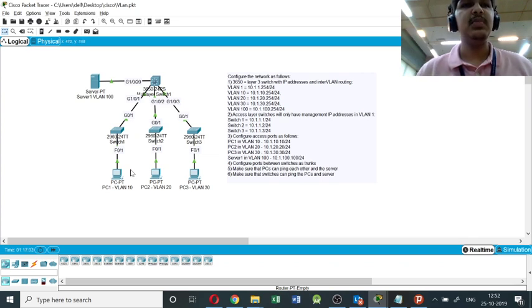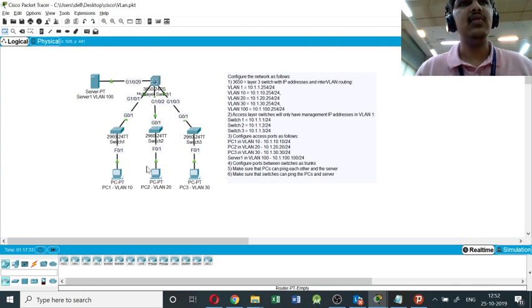For instance, when PC1 wants to send a packet from VLAN 1 to, let's say, VLAN 2, that is PC2, then PC1 has no information about the VLANs. So it forwards the packet to the switch which it is attached to. The switch, knowing the switch is connected to the multi-layer switch with the help of trunk mode, will encapsulate the packet and add a tag bit which will contain information about the VLAN.